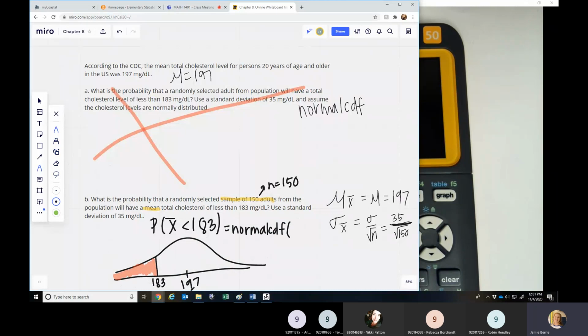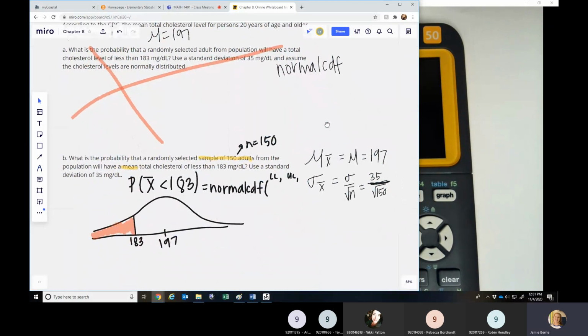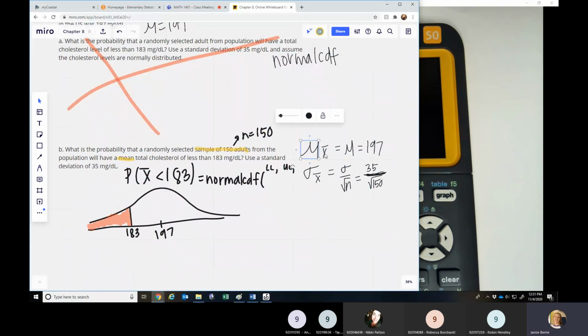All right, so it goes lower limit, upper limit. I'm going to run out of room. Dadgummit. I'm going to see if I can move. That seems like a lot of clicking. Well, I'll just rewrite this part. Sorry, you guys. Like, grossly unprepared today. I'm just going to write it sideways.